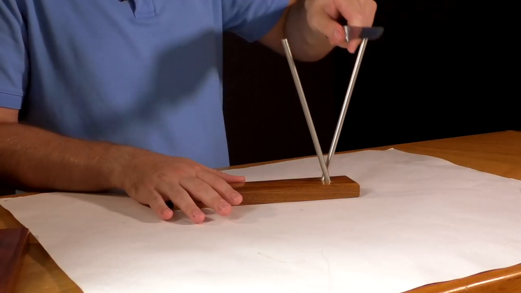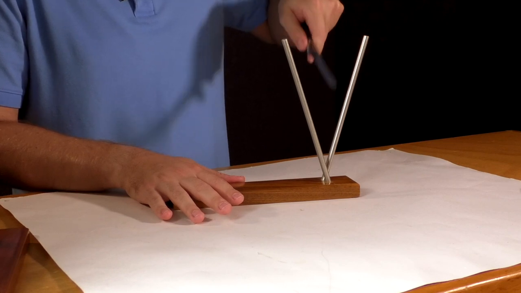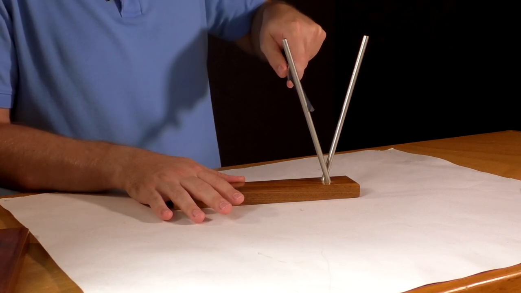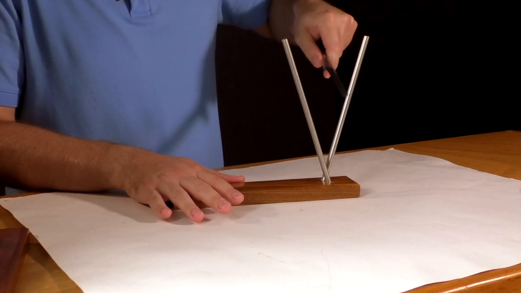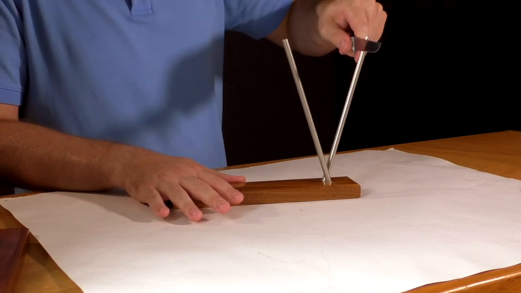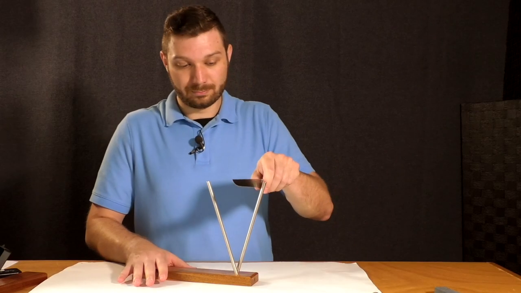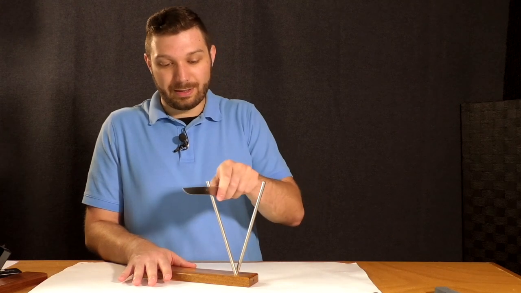Because this is a super dull knife, we're going to be using the diamond rods. They're going to sharpen the knife faster. They are a medium fine grit. You can think of grits like sandpaper. Of course, sandpaper takes away material faster, but does not do a super fine finished job.